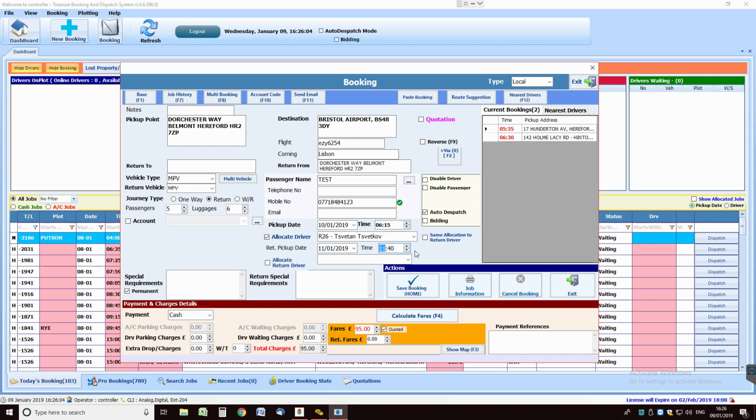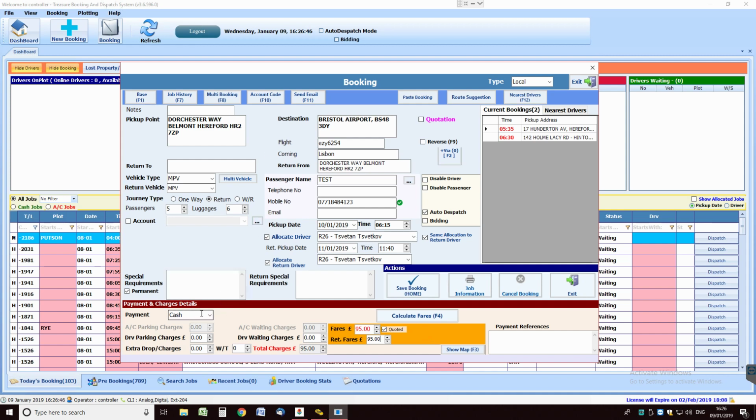As we do, we use the same driver rather than clicking here and putting another driver on, which you can as an option if the same driver is available to do the one way but not the other. But usually, because we use the same driver, you just come over to here and click that same allocation to return driver, and it'll put the relevant information in there. And the other thing that's changed now is in fares again, it's added a return fare. So we leave quoted ticked and we just add the return fare, which should be, if it's a straightforward booking, the same as the outbound fare. And that pretty much is everything within the booking.